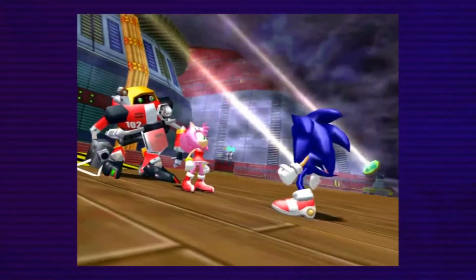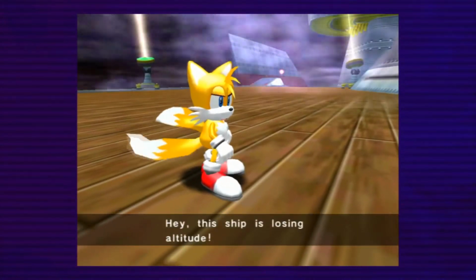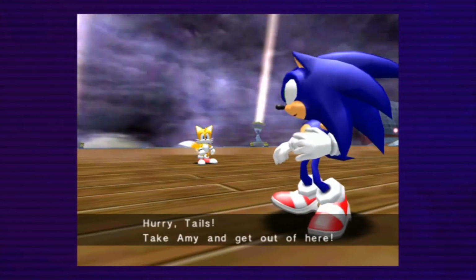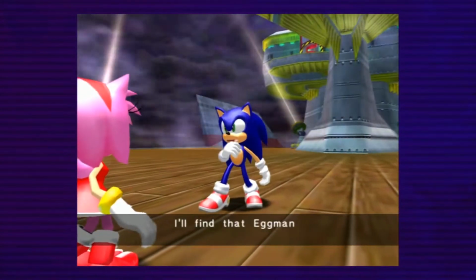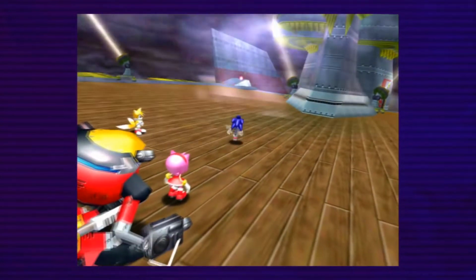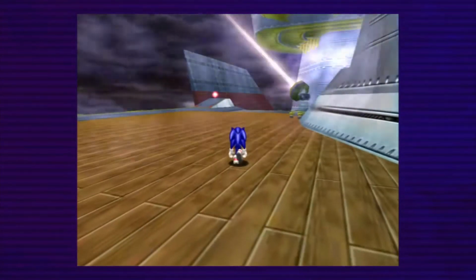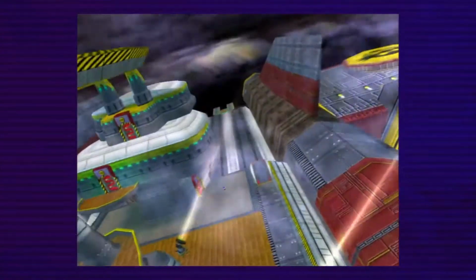Oh, geez. What is happening? You mean with a plane that doesn't have any landing gear? While you're falling with altitude. With altitude falling. Now you can play with E-102. Alright, I think we got all the characters now.